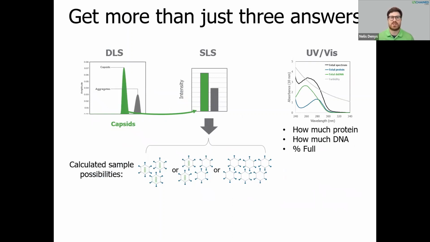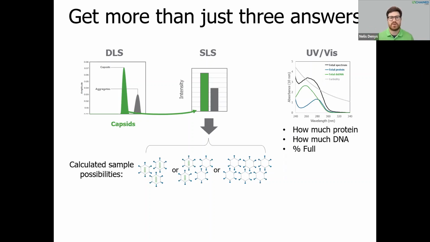What Stunner is doing is shown step by step here. First, DLS will identify the capsids, the aggregates, maybe even smaller particles in your sample, and then how intense the overall signal is from each of those populations. So in the middle, that info helps you split up your total SLS signal, your total scattering signal, into what's actually just coming from your capsids. And then that will mean that's my empty and full capsids combined at the right size.